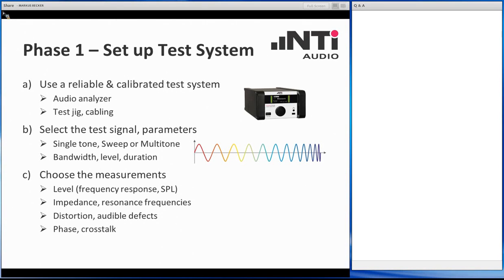Typically, this is level measurement, for instance, frequency response. If we're talking about modules, assemblies, the impedance test is a very helpful measurement, with some sub-information like resonance frequencies and so on. We always recommend also to apply a test that allows you to detect audible defects, which are not detectable by level measurement, for instance. So our Pure Sound Steepness measurement is one of these possible solutions, or harmonic distortion analysis would be one. And then there are, of course, more like phase or crosstalk. That depends strongly on your device under test and its characteristic, whether these measurements make sense or not.